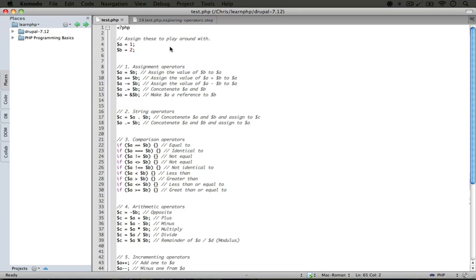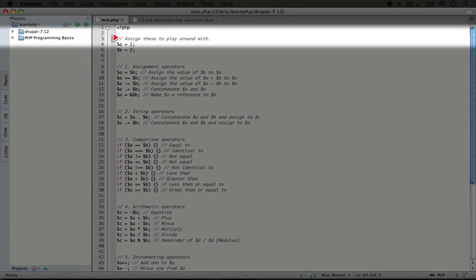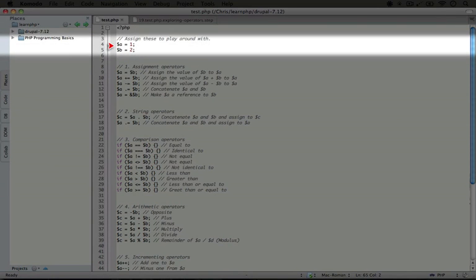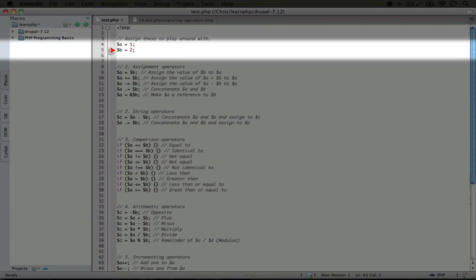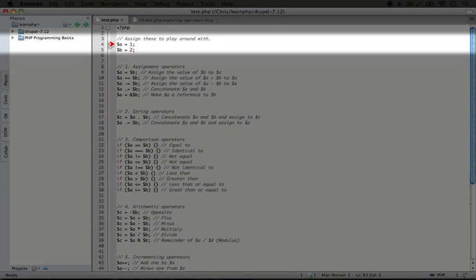The idea of an operator is that it takes one or more values and then returns a different value based on whatever operator that you use. Operators are grouped together into several types, and we'll explore most of those in this video. So first, to begin this file, we're assigning a couple of simple variables, a and b, the values 1 and 2. We're doing this in order to make a valid PHP file here, so if we actually ran this in the browser, we wouldn't see any errors.